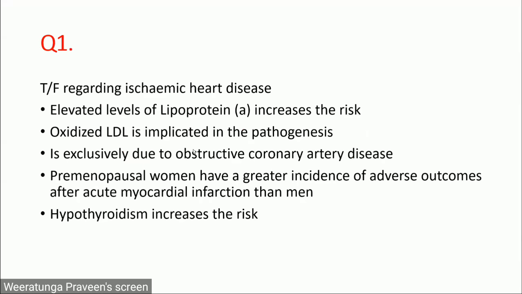Right. Now, this first MCQ focuses on the risk factors for ischemic heart disease. And this is hopefully an easy sort of thing to talk about. Of these 5 statements, I'll start with statement number 3 right at the start. Ischemic heart disease is not exclusively due to obstructive coronary artery disease. Because that is common sense. Even if you have absolutely normal coronaries, if the demand of the heart is increased, they can still have ischemic heart disease. Right?